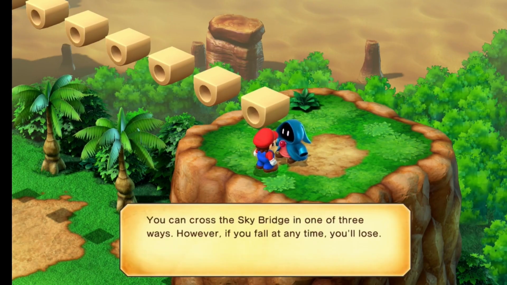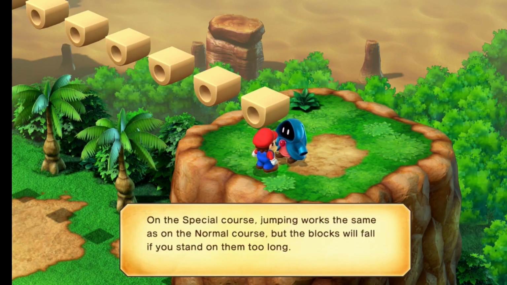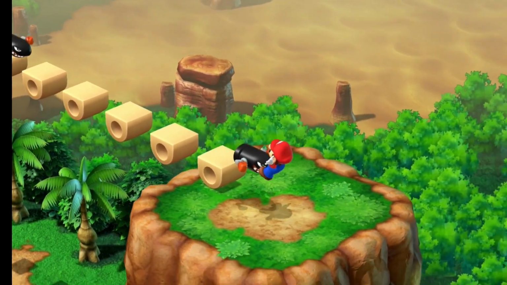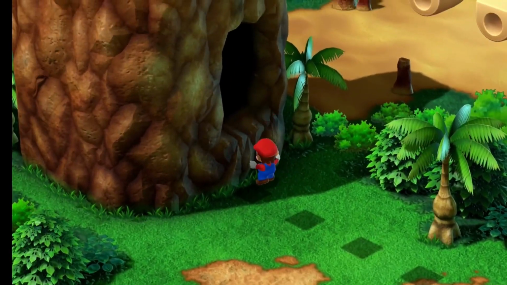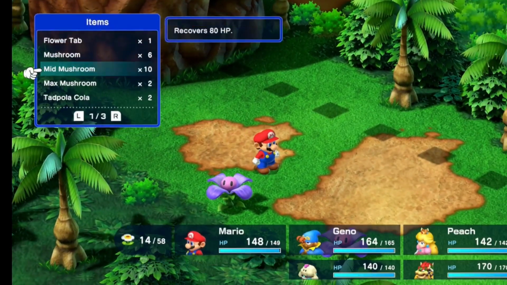By the way, while he's doing that, this is a Skybridge. This can be a mini game if you want it to be, or you can just go over it like normal. Plus, let's say 15 with that, plus another 15 of that, plus another. You can get coins, or we're gonna do the special course because why not? Let's say plus 20. No. Damn it! I lost already. I forgot how you get into here. Oh yeah, by the way, grab that. That's a flower tab. Those are nice. I'm actually gonna use that right now.